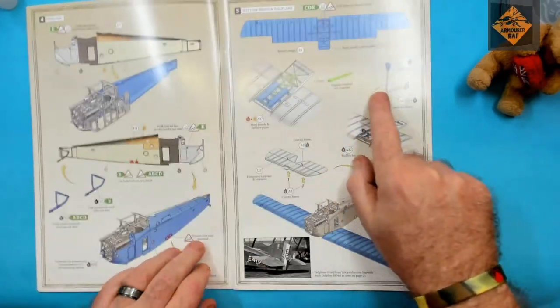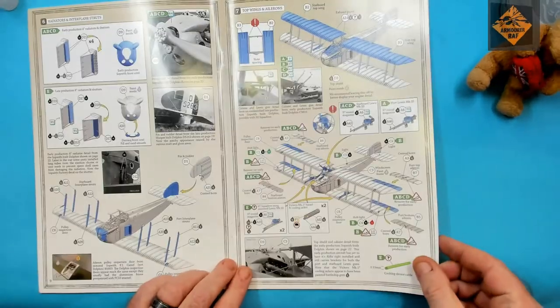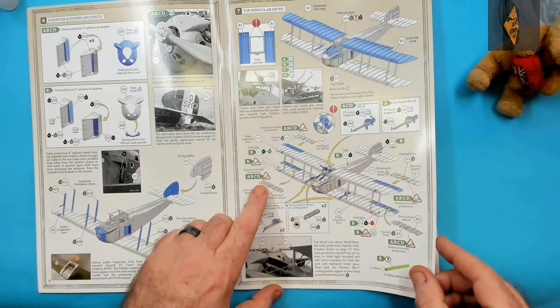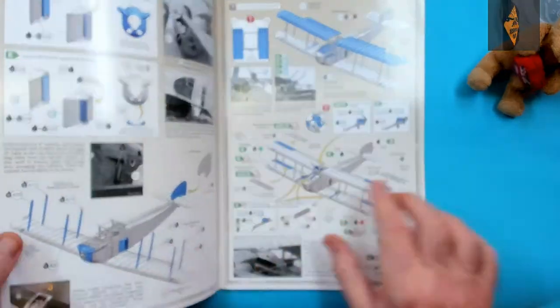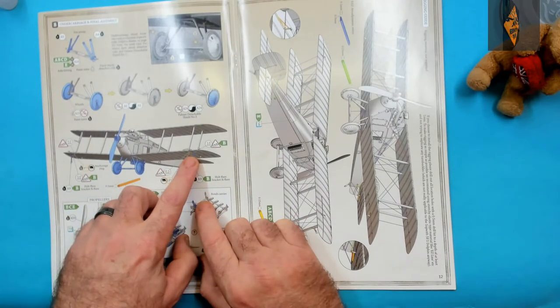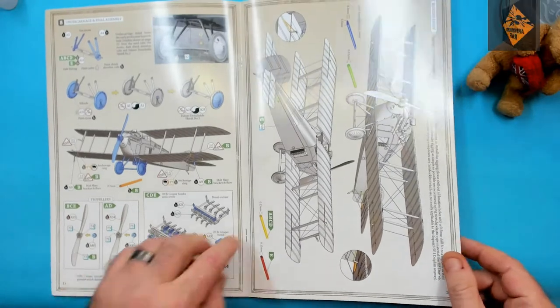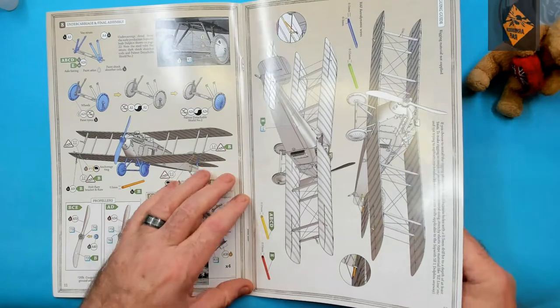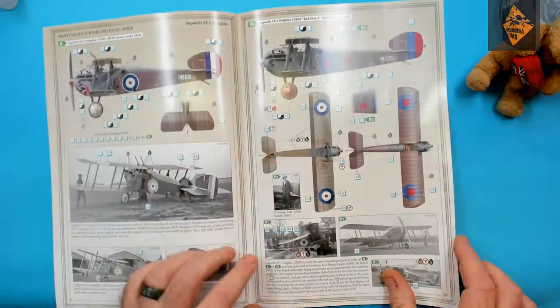This is going to be so much fun to build. So much fun. It's going to be hard. There's lots of rigging. Lots and lots and lots of rigging. Lots of drilling as well. As you can see there. One mil. One mil. And I believe it said to do is 0.5 mil. Some of the other stuff. It does say somewhere. I can't remember what it was when you do the rigging. Is to pre-drill the holes. There you go. 0.5 mil. Anchoring.